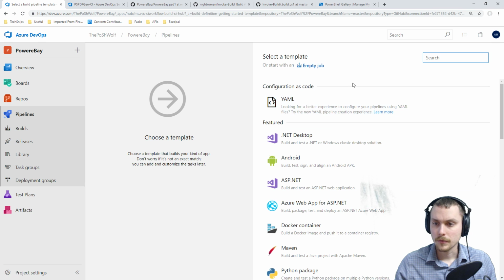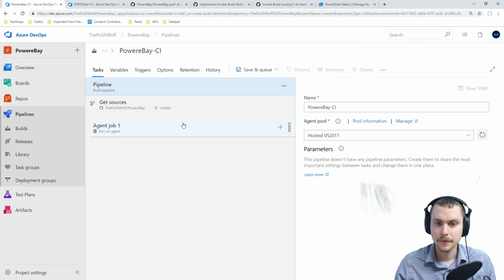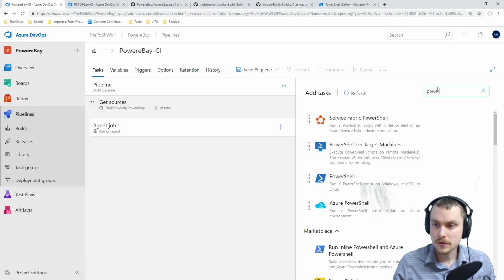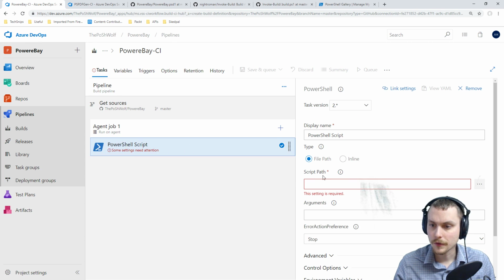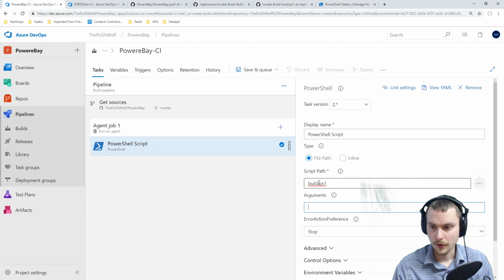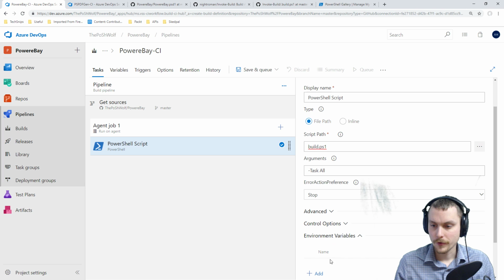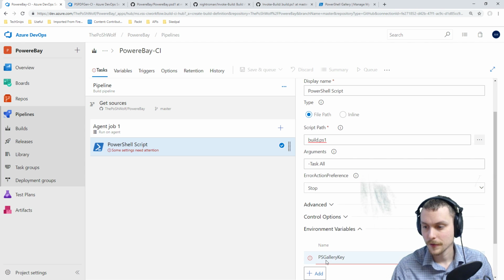Poshwolf/ and master, okay, sweet. And we're going to start with an empty pipeline. PowerShell, yes, add, sweet. That's where we got our build.ps1 and our arguments is -task all. And my environment variable, so I'm going to add PS gallery key.